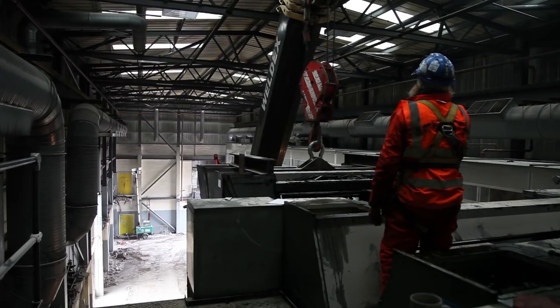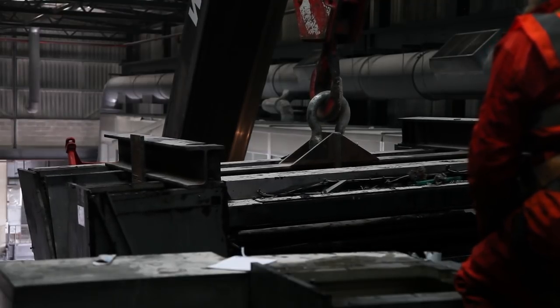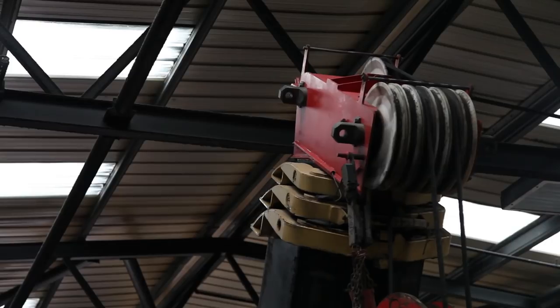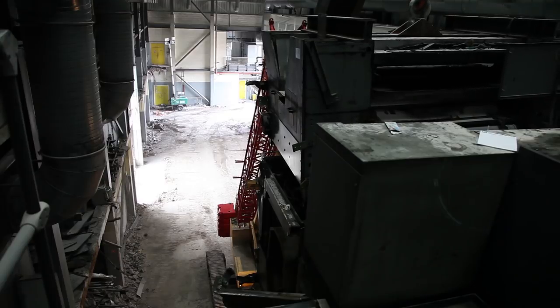Each of the presses that we're lifting out of the structure are in four elements of approximately 20 tonnes each, giving us a total press weight of 80 tonnes. We're having to lift each element out one at a time, working in very precise measurements with very heavy plant that we have to lift and move just millimetres or very small fractions at a time, bringing them down very carefully and then getting them out of the building.